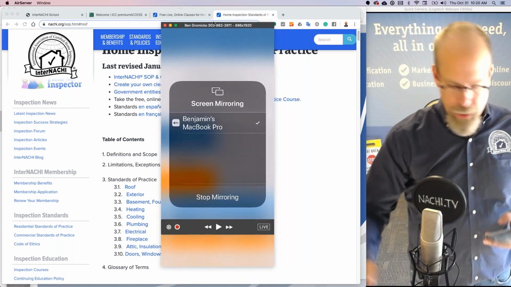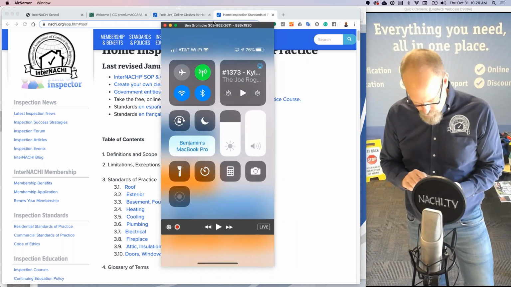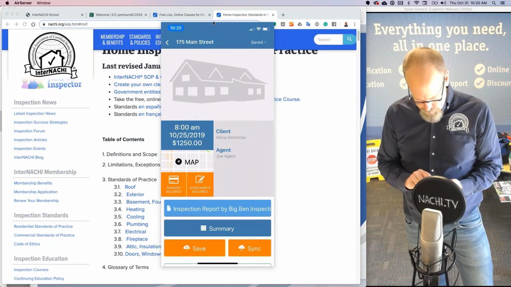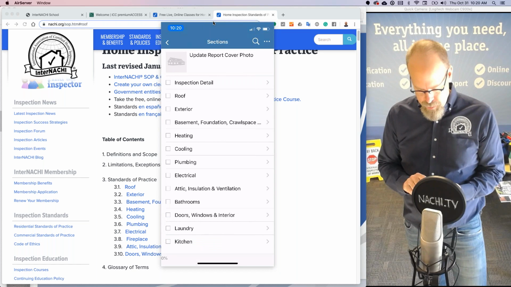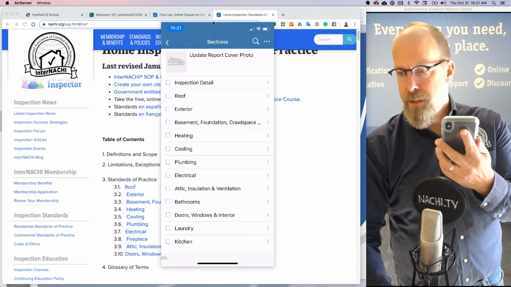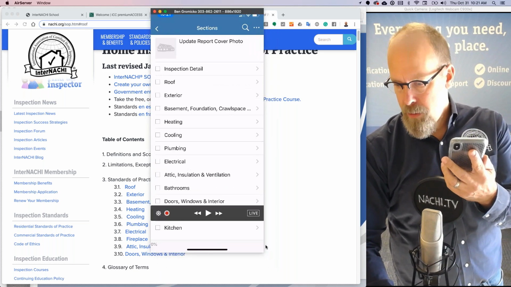So here's my inspection software on my phone. And so I go to my report, and here are the things that I'm required to inspect. And this is mobile software on my phone.